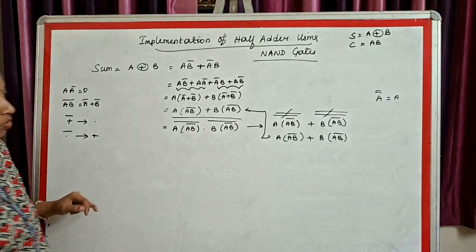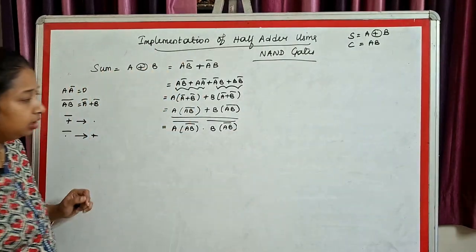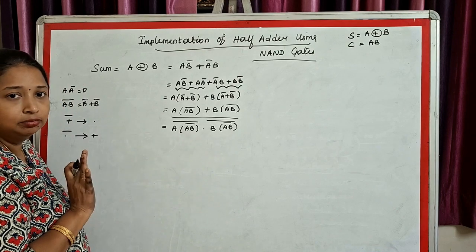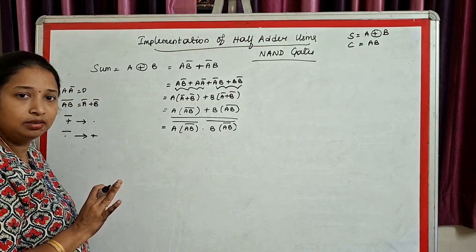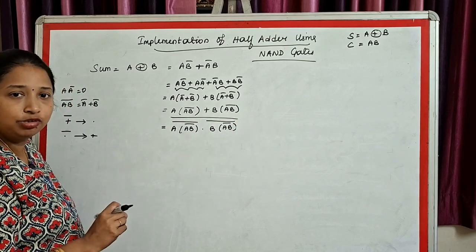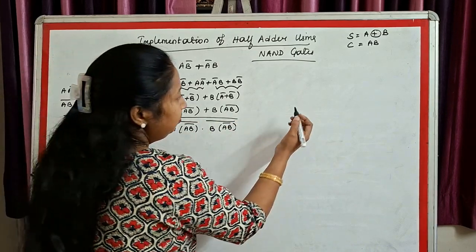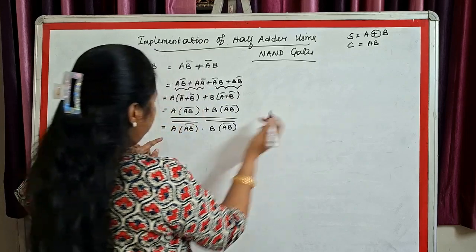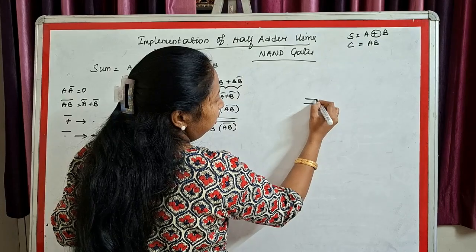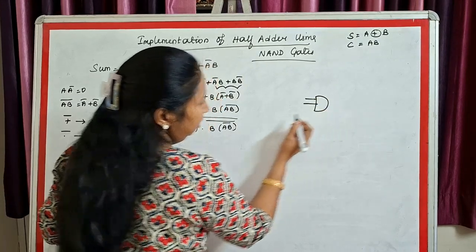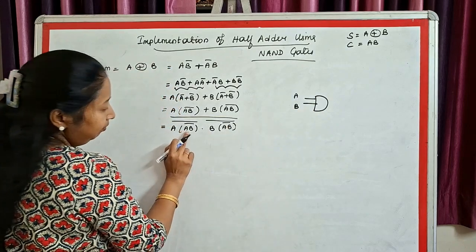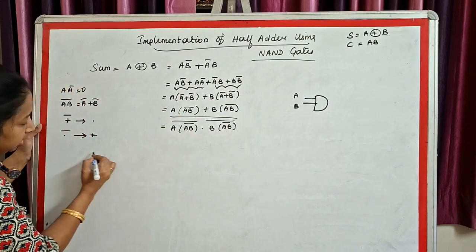Fine. Now, when you check here, this entire term is full of product terms. It doesn't have any sum term here. Right? So this is my final expression which I'll be implementing using NAND gate. Now, let's try to implement this now. How do you implement? Start with AB bar. It is AB. AB is a product term. So A input and B input. For a product term, which gate will you be using?